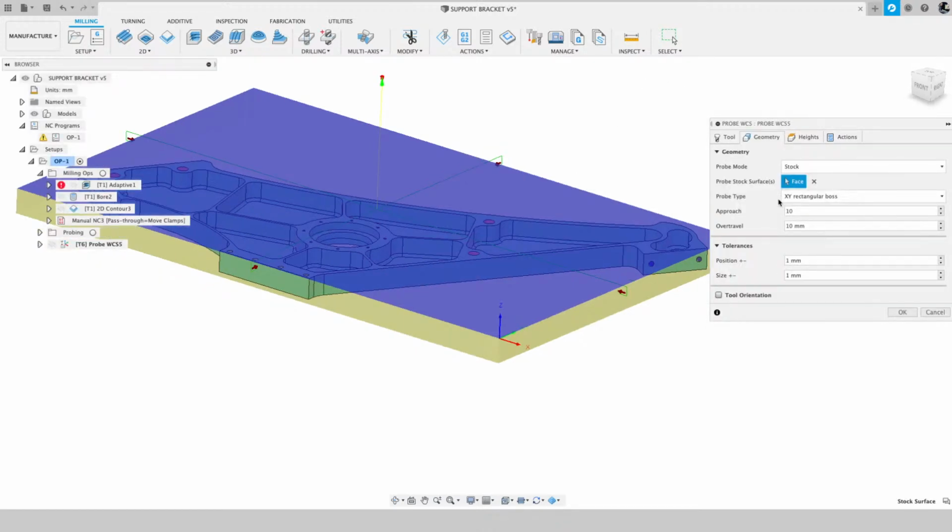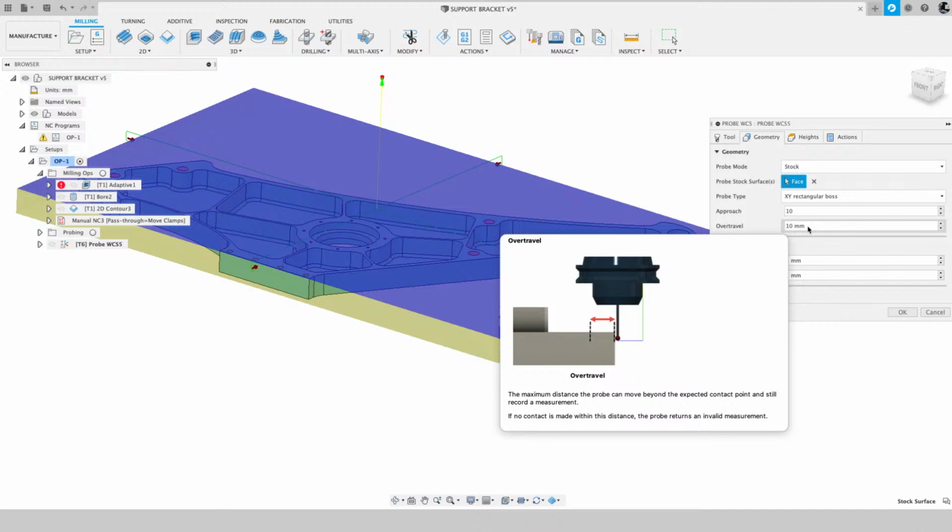Coming back to this, we talked about the approach. What is over travel? I'll hover over this tooltip.